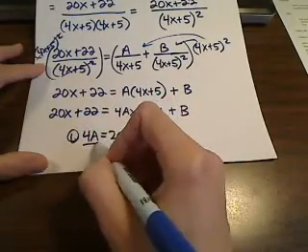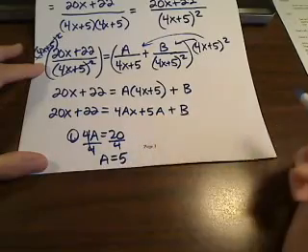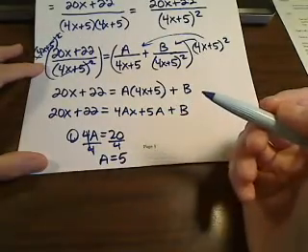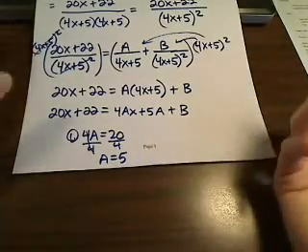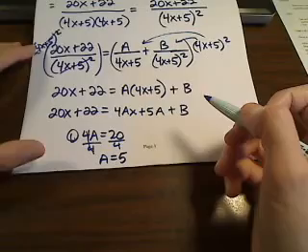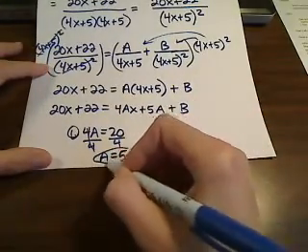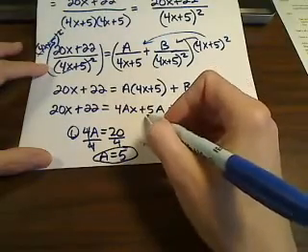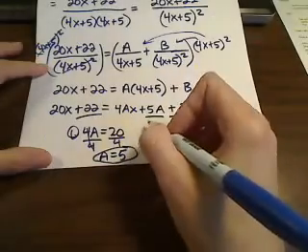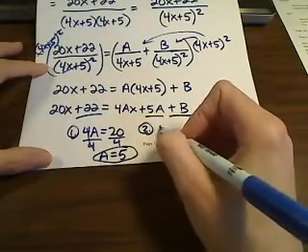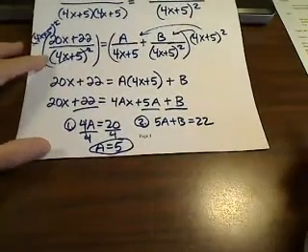I can pull that off as an equation, and that allows me to solve and find a is equal to 5. Okay, so this is one of the ways to solve these. The other way is to do the let x equals method, where you let x equal a certain number and plug it in and solve it. But this one's easier in this way. So a is equal to 5, and then to find b, this is a constant and this is a constant, and that should equal the constant on the other side. So the second equation here is 5a plus b is equal to 22.